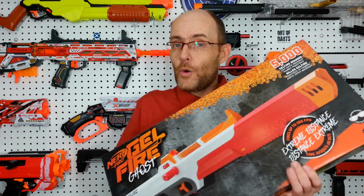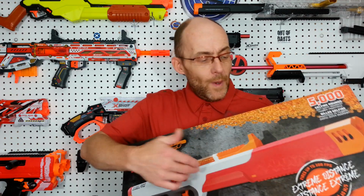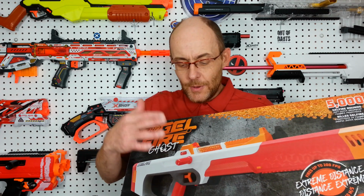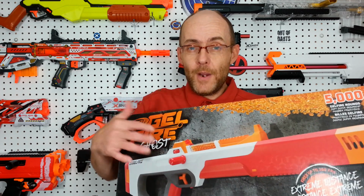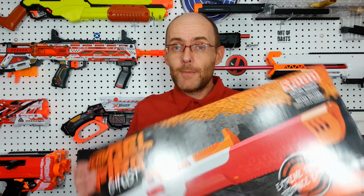Let's see now if the quality is there, if the performance is there. This long red thing is a barrel extender, range extender, a little like what we have in the Dart Zone Pro MK4. So I want to see what the blaster can do without the extender, but nonetheless this looks very interesting. I like the big sci-fi look. Supposedly it has an extendable stock on it. So let's go on the table, open that thing up and see what it's all about.